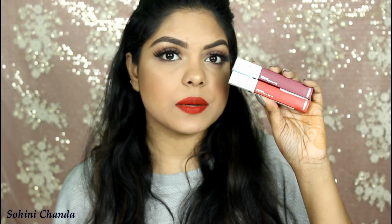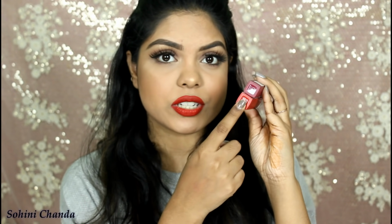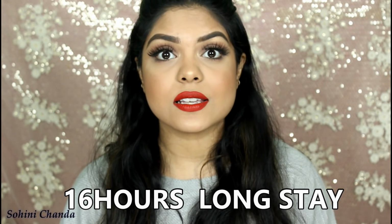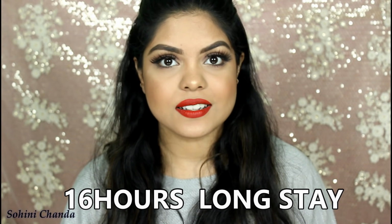So the lipstick comes in color coordinated packaging and the shade name and the number is written at the bottom. The liquid lipsticks has this precise arrow applicator. Maybelline Superstay Matte Ink Liquid Lipsticks has a super long wear formula that stays up to 16 hours. And this lipstick gives you a flawless matte finish. It is a long lasting liquid lipstick which is smudge proof as well as transfer proof.